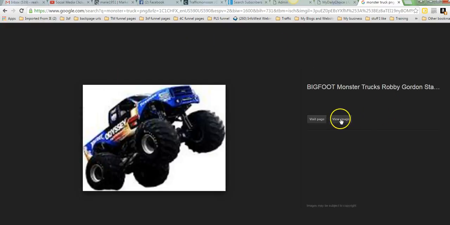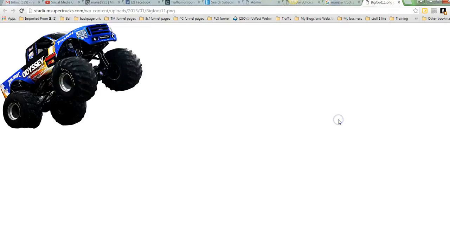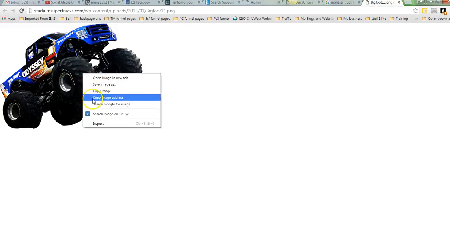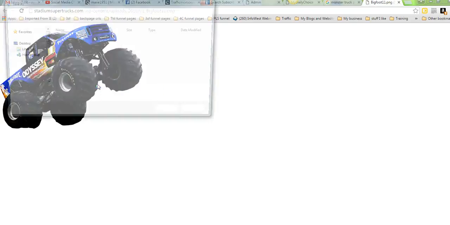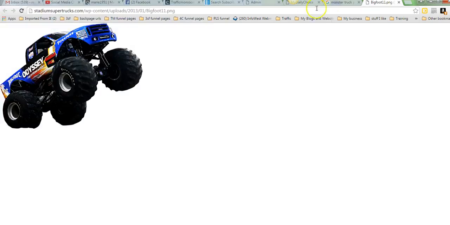Then you want to go over here on these because you get a better image. And then you'll right click and save image as, name it what you want, and then save it in your folder on your computer.